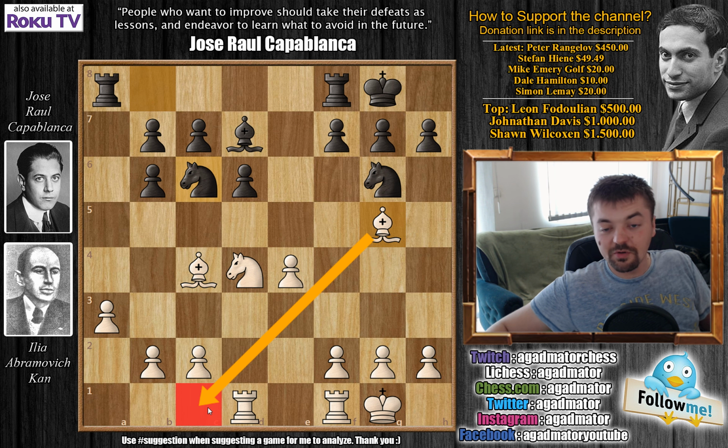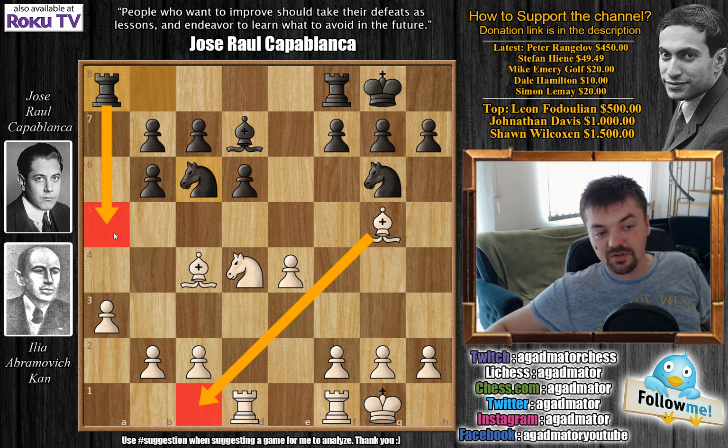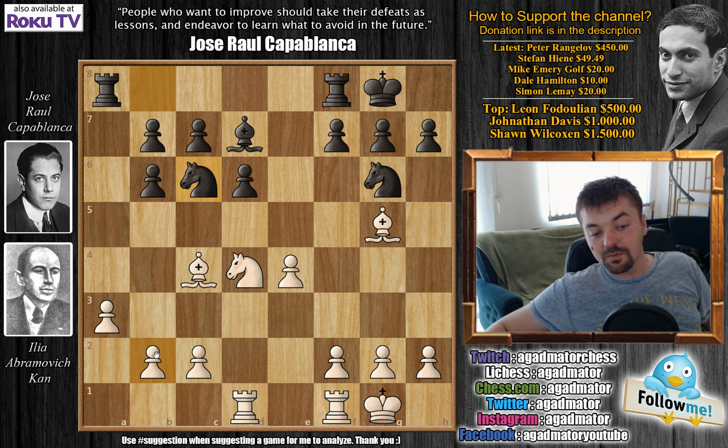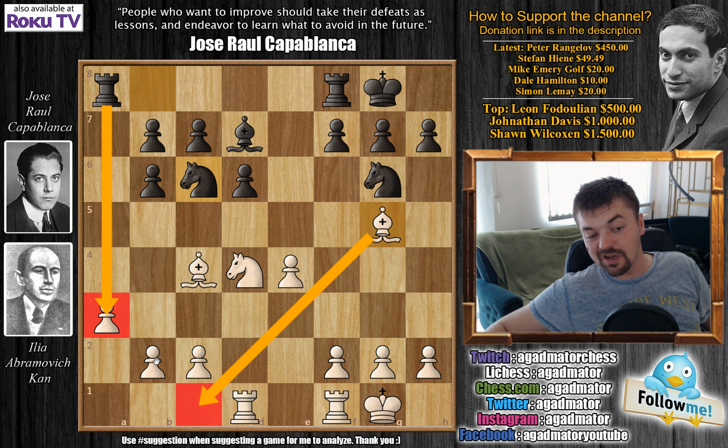peculiar looking bishop to c1, because it will immediately prevent this entire idea that the rook, after it comes to a5, will be already attacking the bishop on g5, but also after bishop to c1 you will be able to push b3 and a4. White would enjoy pushing b3, but the rook is constantly attacking this pawn, so bishop to c1, a very nice idea by Capablanca, preparing b3 and a4.